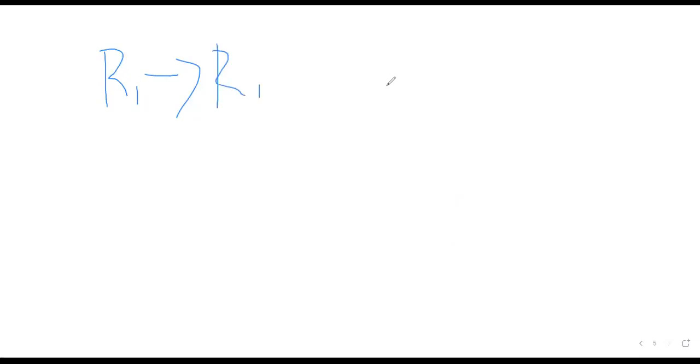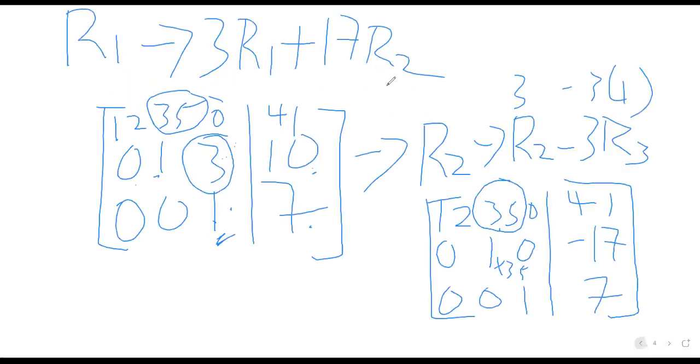Row 1 minus 35 row 2. Do you get it? Because we want to change this 35 to 0. The only way you can change 35 to 0 is by subtracting 35 from 35. So how can we do that? We have to multiply this particular row by 35 so that we get 35, and that's when we will subtract it from row 1. You understand? That's what I am going to do now.